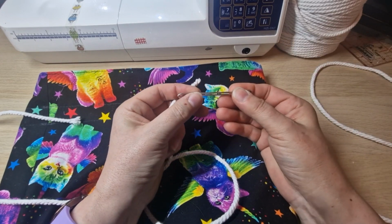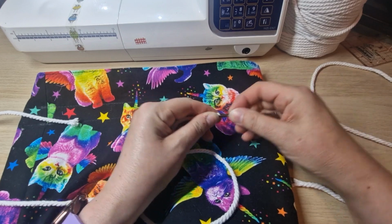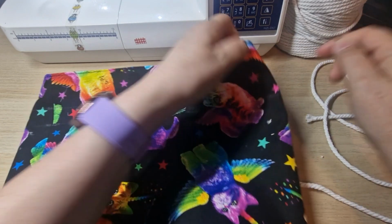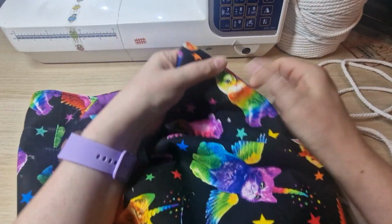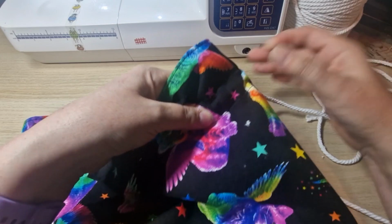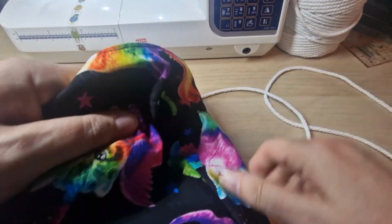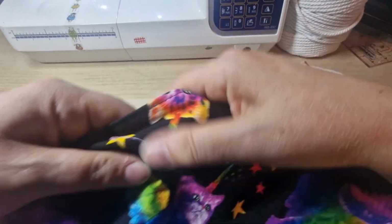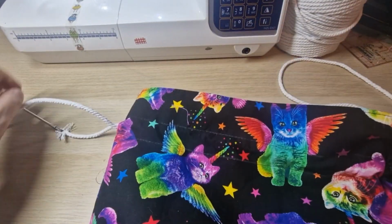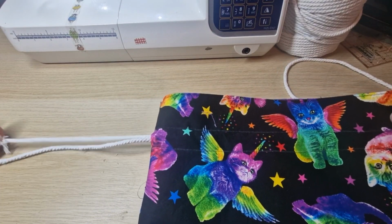To feed this through, I've got a bodkin. You could use a safety pin. If you use a safety pin, it's good to wrap sellotape around the end of the cord. It helps the safety pin hold. And then you're going to start on one side and feed that through one way. Okay, pull it the same length.